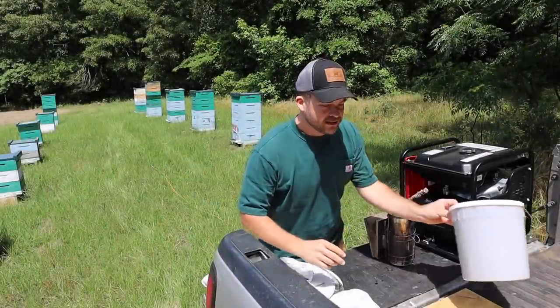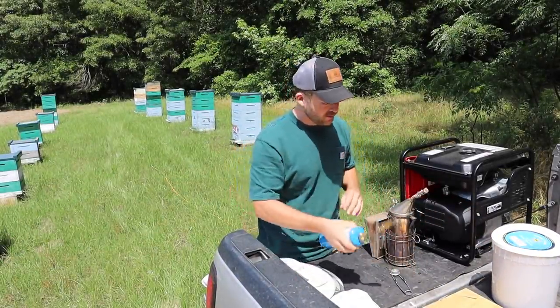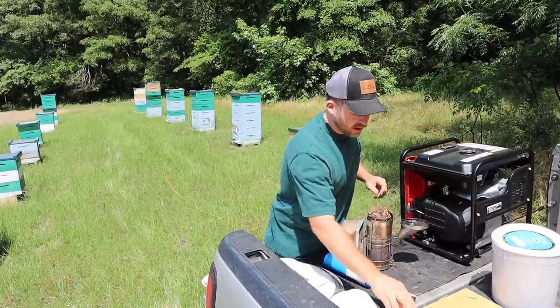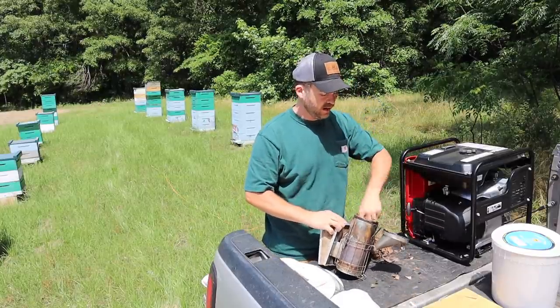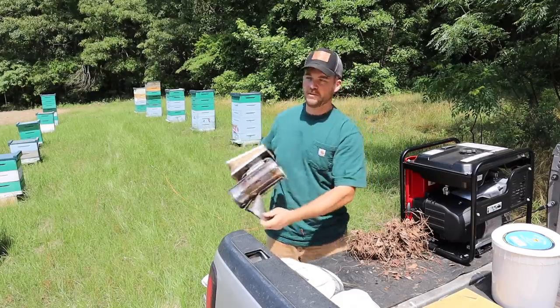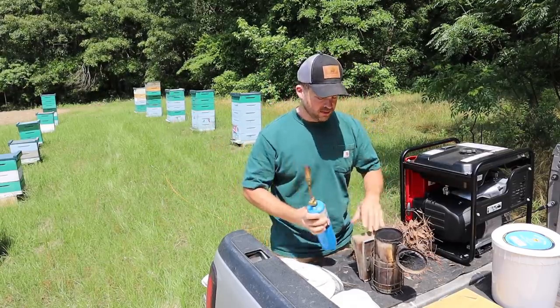So welcome back, guys. Today is probably going to be the main honey harvest for the year, I would think. If you remember, a few weeks ago we got into the hives and we pulled off a preliminary honey harvest, if you want to call it that, and we ended up getting about 60 pounds, which is really not a whole heck of a lot, but a lot of it was last fall's honey and last summer's honey.